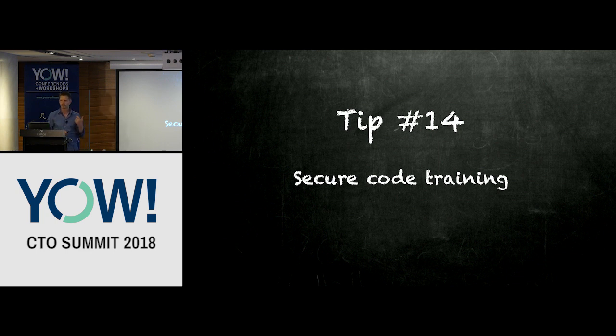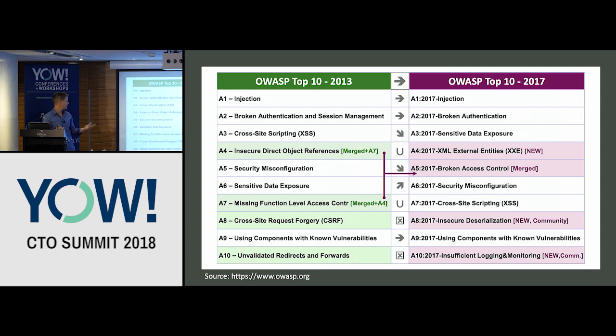It's all really focused on the OWASP top 10, for those of you that are familiar with the top 10 security vulnerabilities that engineers continue to introduce. For me, what's amazing here is that from 2013 to 2017, the same problems are still being put out there day after day after day. By training your engineers on how to write secure code, you're probably going to stop a lot of your problems. The previous speaker spoke about code scanning as well. Same story. Just get your code scanned before it goes out there.